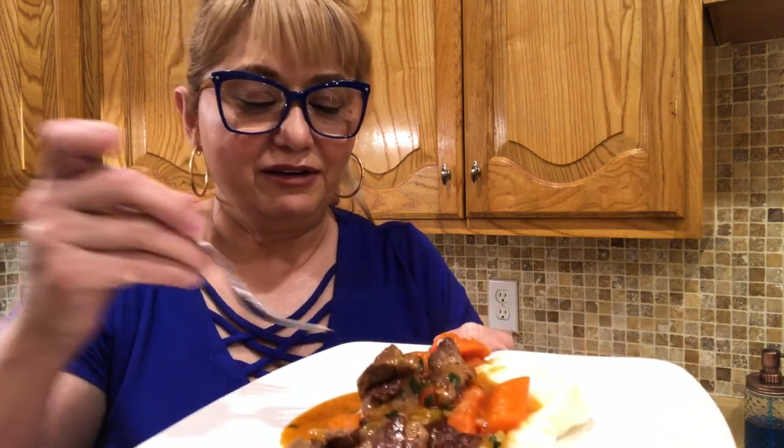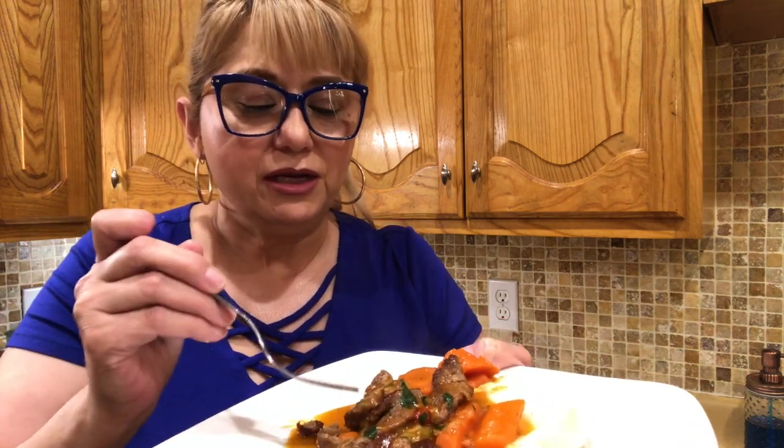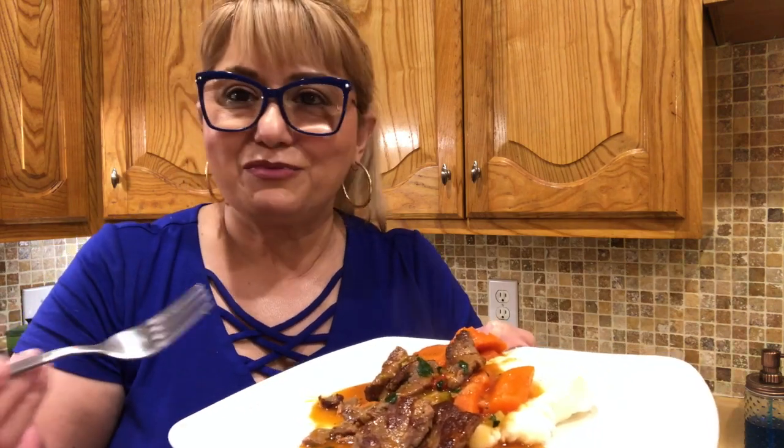Okay guys, I plated this up. Doesn't that look delicious? What I did is I prepared some mashed potatoes to go with it. Nice comfort food for these cold days that we're having. Let's give it a taste. Still real hot. The meat is absolutely tender. The carrots are perfect. And of course the mashed potatoes go with anything, in my book.